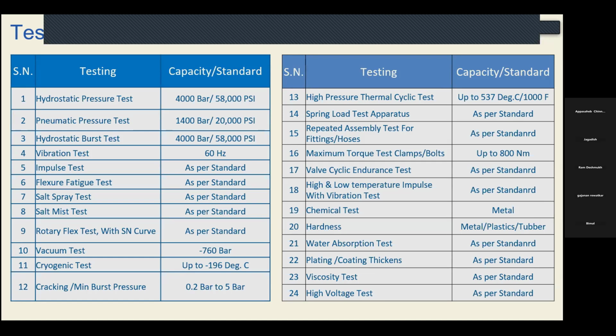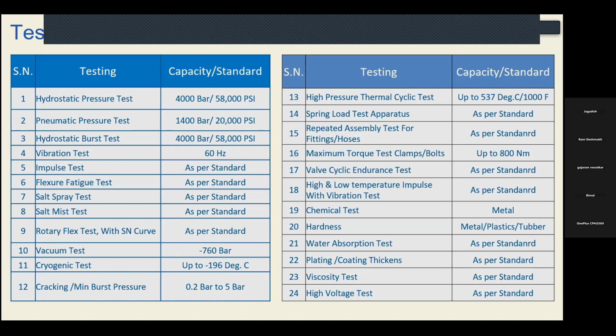Vibration testing, we have the fixed type vibration, free type vibration testing machine, and even one can test their product along with the vibration. There is a pressure which can be induced into the product, and we can put it onto the test bench, where you can see during the vibration also if there is a pressure and what would be the effect of that particular vibration throughout the leakage. So we can understand that kind of scenario as well by using the pressure along with the vibration.